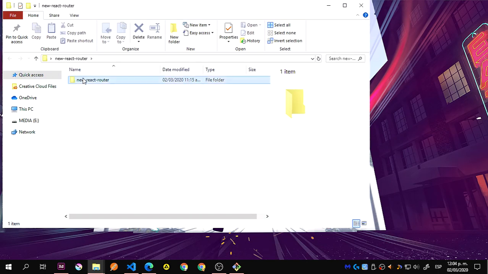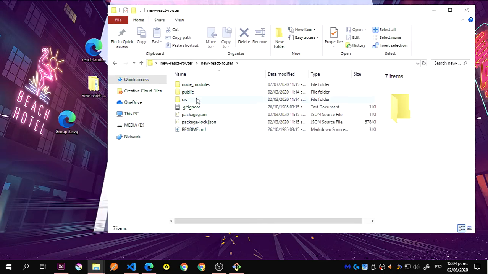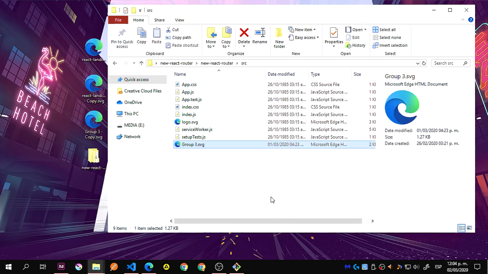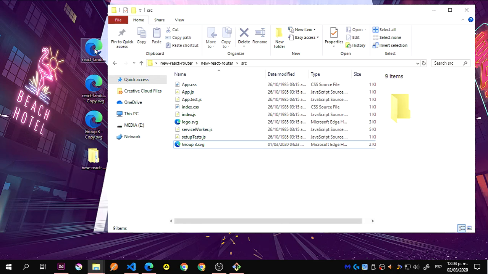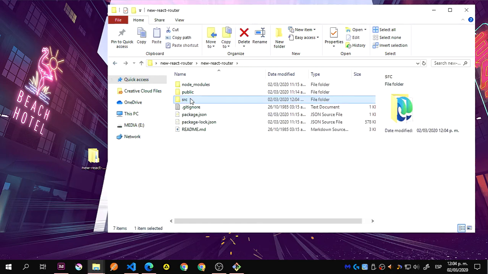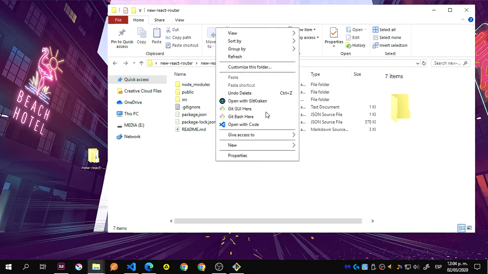But if you have created this, let's just grab that inside source, sorry, not public. We're going to move what we got and just place it. Okay, it added a copy, I don't know why. Okay, sorry, and let's add that, group 3, and let's just delete those in case we need those. We're just going to export them again. So those need to be inside the source. Okay, just keep an eye on that.